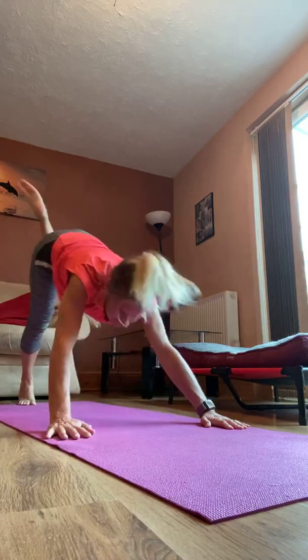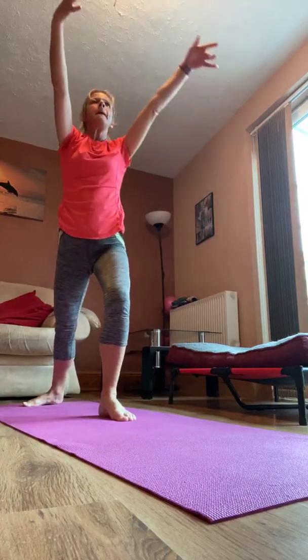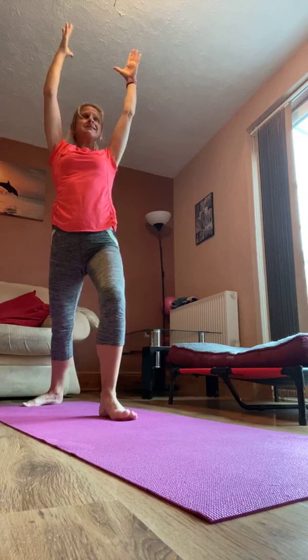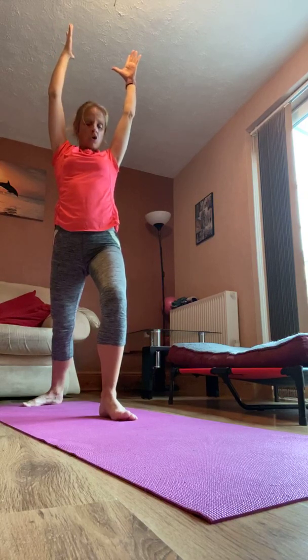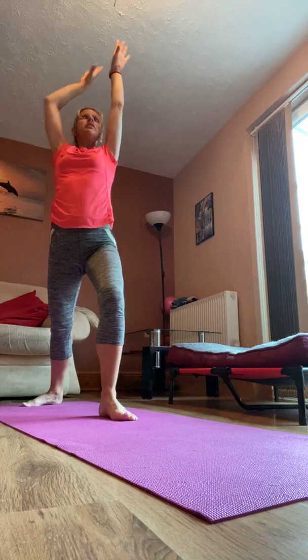Bring that left leg through. Come up into your warrior one. Sink and hold. Open out through the chest. Nice and strong. Check that knee alignment over the toes. Reverse your warrior.